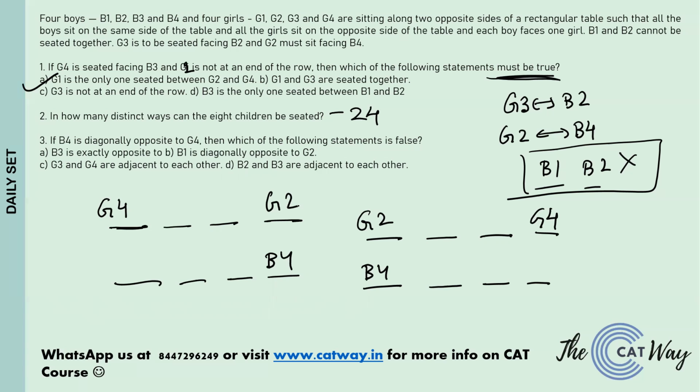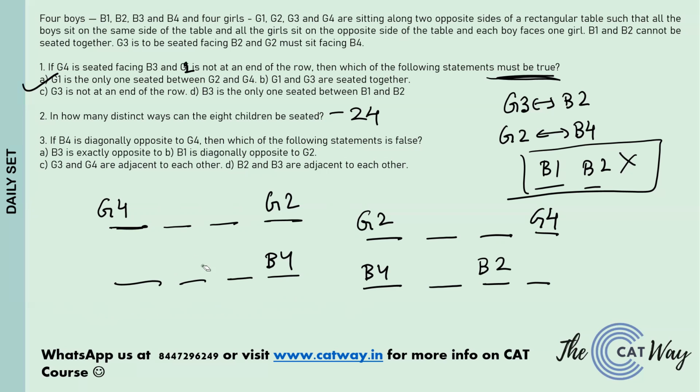Now talking about B1 and B2, they're definitely not going to occupy these positions. Also, B2 cannot occupy this position over here, and B2 cannot occupy this position over here. That makes it certain that B2 is going to sit in one of these two places. See, now if B2 sits over here, there's no position for B1 to go. B1 cannot go in this position, because they're not seated together.